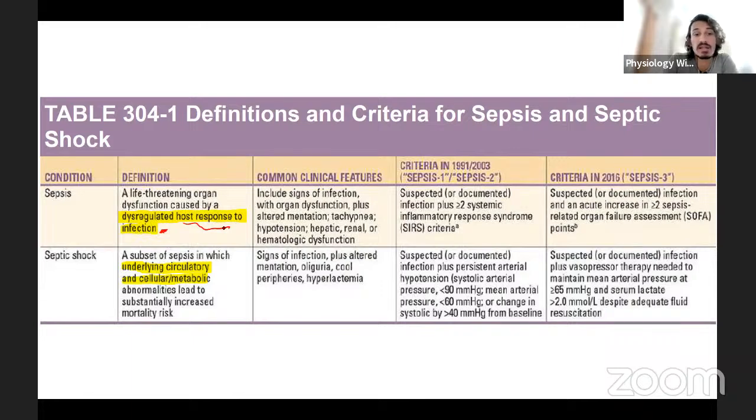Sepsis is sometimes only one type, but sometimes the circulatory system is also affected. Okay, so how can you tell the difference? In septic shock, there is an infection and the person constantly requires some sort of vasopressor therapy to keep the BP up. Simple sepsis is infection with sepsis-related organ failures.